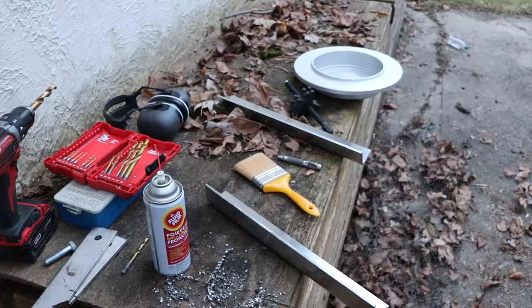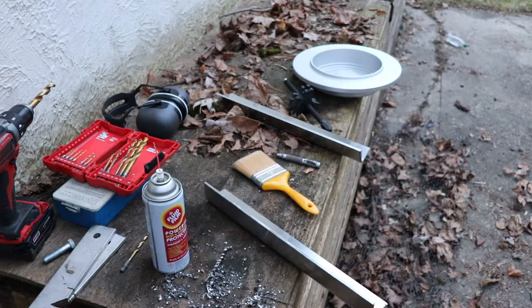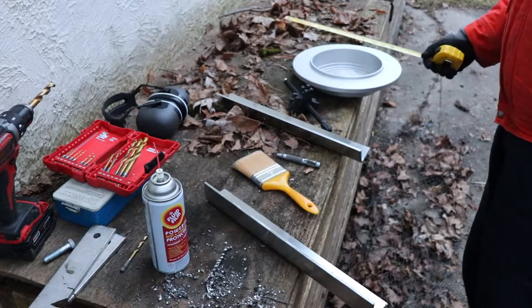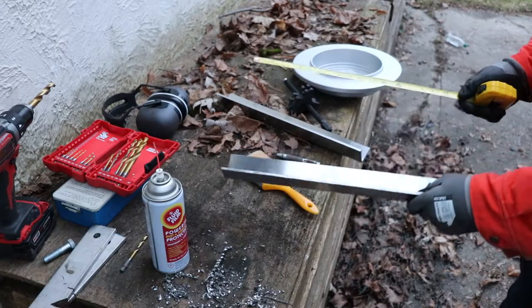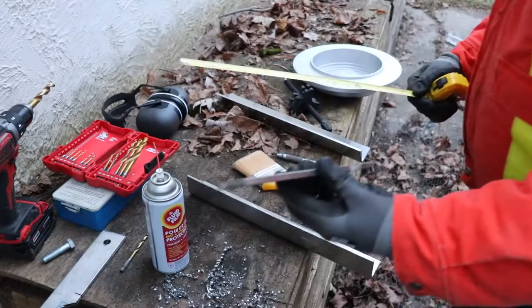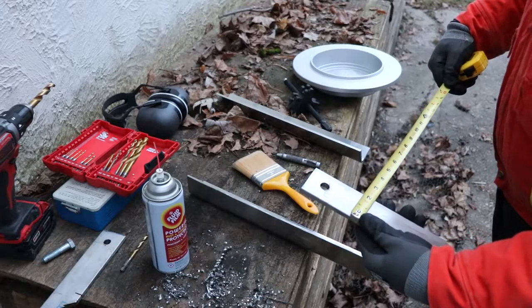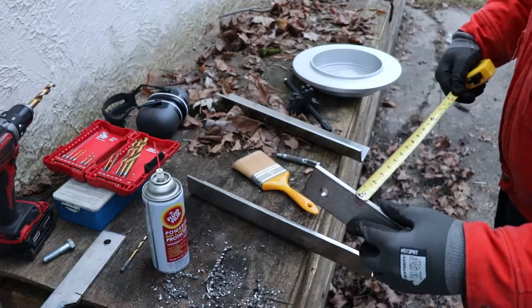This video is going to be part of a brake job video. We're building a brake drum and rotor puller. I've got some scrap stainless here, trying to figure out the measurements. Basically, this rotor is 13 inches wide and I've got some pieces of stainless that are 16 inches, and some strap that's about eight and a quarter inches long by two inch and just over quarter inch thick.